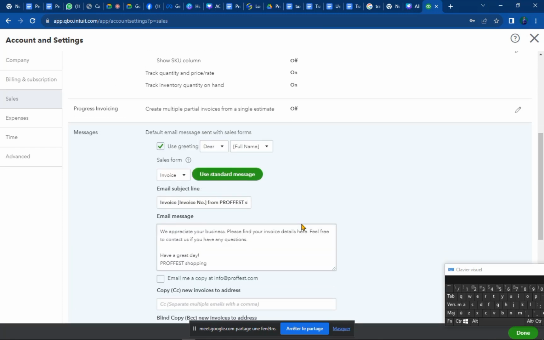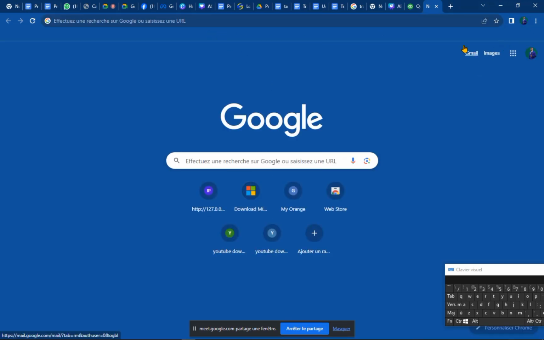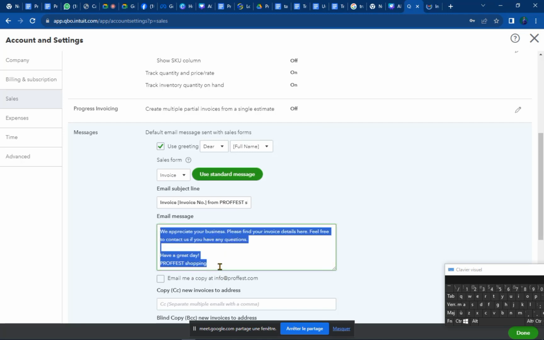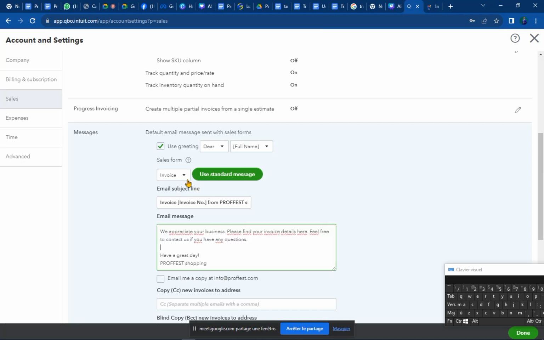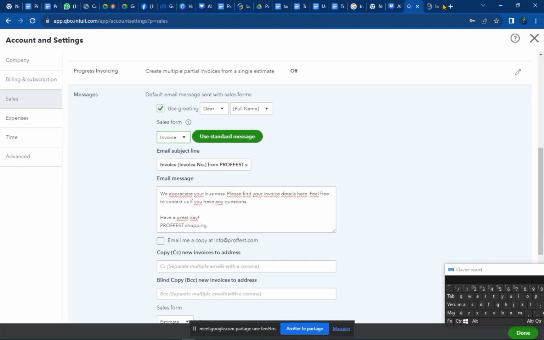And messages, like I told you before, QuickBooks Online will permit us to easily send invoices to customers. And when we send invoices to customers, it actually sends with an email. Sorry, I have not yet recorded the payment you have done. When I record the payment, you're surely going to receive an email from us, and the email will be personalized the way it is in here. So when you send an invoice, a sales receipt or an estimate to somebody, this is how it is going to look, okay? Like the email you're going to receive. I'm just going to show a sample email.